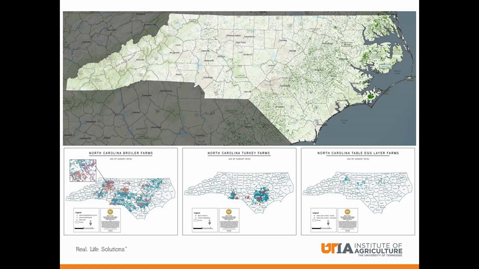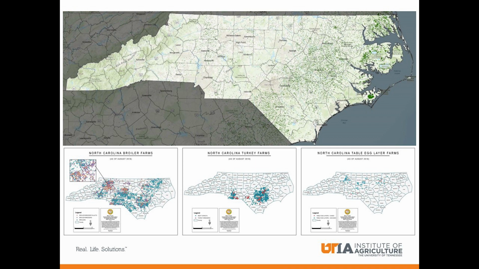So these are some maps that I pulled up. Obviously I'm very familiar with Tennessee, but not as much with North Carolina. This is soybean production in the state. The reason I made this map was because I was interested to see where your different types of poultry farms are in relation to where you're producing soybeans. And I guess I didn't realize this was a regional meeting, but here I know you guys have access to turkey barns and broiler production facilities. In other parts of the state where soybeans are produced, there's also access to layer manure, which is a pretty good fertilizer. We don't have access to it in our state.